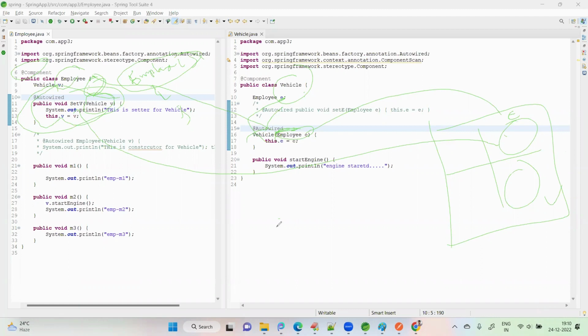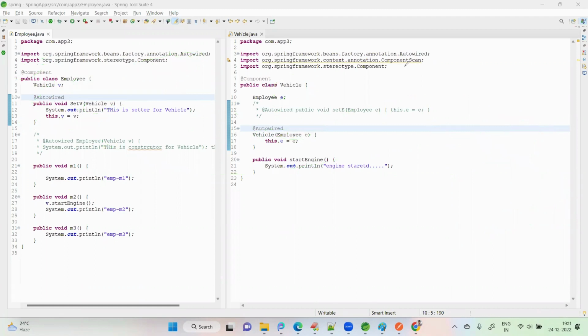This is a very, very important question, the most important question: what is circular dependency? One class object depends on another class, one bean depends on another bean. Generally in Spring, you just call it a bean. Any class is called a bean, there is not much difference between bean and class. So to resolve circular dependency, at least one side we can make setter injection instead of constructor injection.